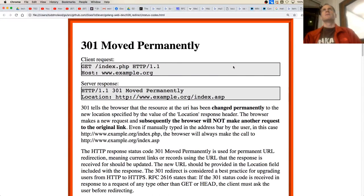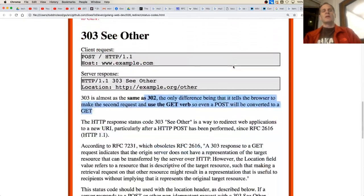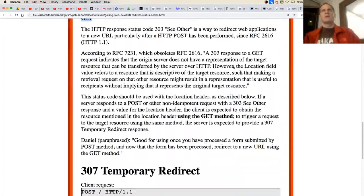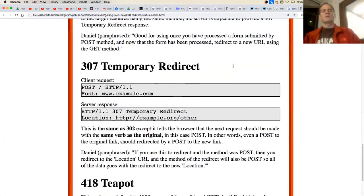And moved permanently means my browser is going to remember that previously you asked me to go to that, and the server told me that's a permanent redirect. So I'm not even going to check in with the server. I'm just going to send you that new location, right? My browser will just redirect me. Won't check with the server anymore. So that's a moved permanently, 301. And then 303 and 307 are the temporaries, right? See Other and Temporary Redirect. And 303 is always get, and 307 is always post.